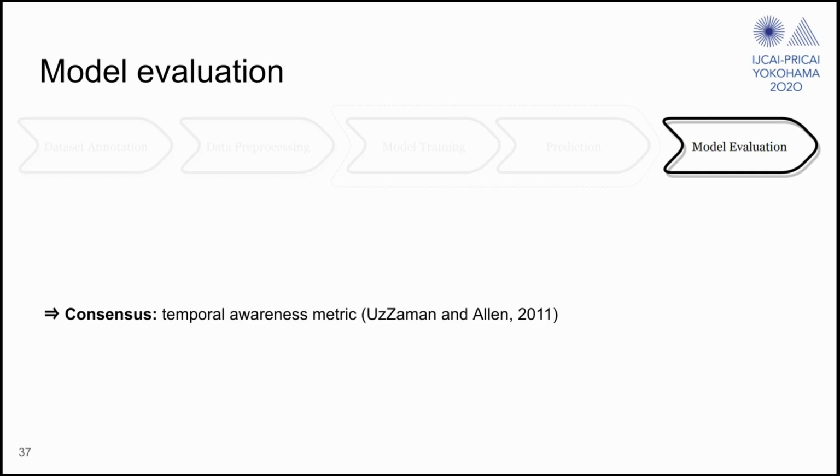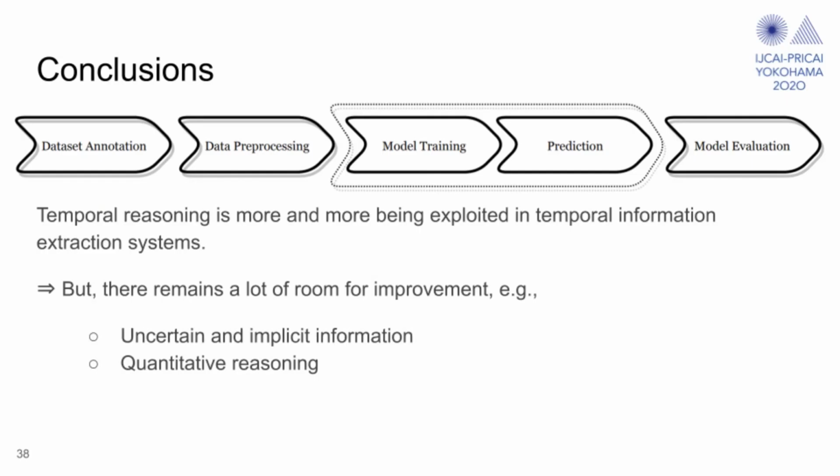Finally, I'll very briefly mention evaluation. Not because evaluation is not important, but as there is quite a strong consensus on evaluation of temporal graphs, at least for TimeML style data. Since its use in the TempEval-3 shared task in 2013, most systems are evaluating using an F-measure based metric called temporal awareness. This metric reflects a similarity between a predicted and a ground truth graph after the reasoning has been performed.